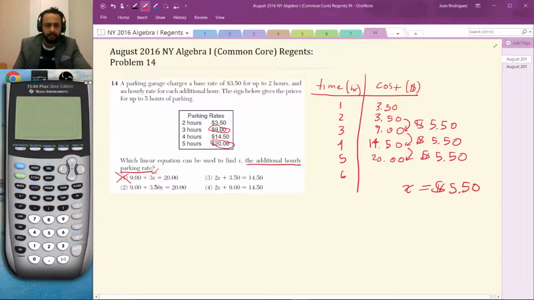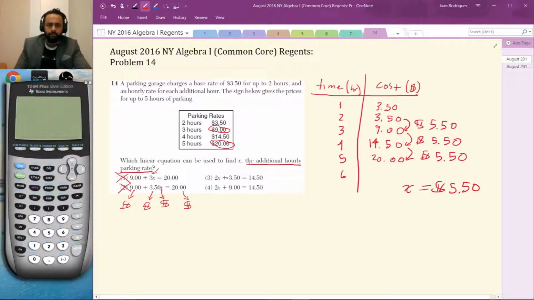Looking at this, what this is doing is mixing up the data types. This is a money amount. This is a money amount. This is also a money amount. And this is a money amount. So here we're actually multiplying money times money, which has units money squared, and it's also using the amount that the 2 hours parking is. So this is not actually multiplying an hourly rate times the number of hours. So this is not the right answer.